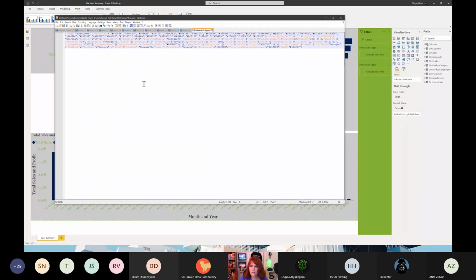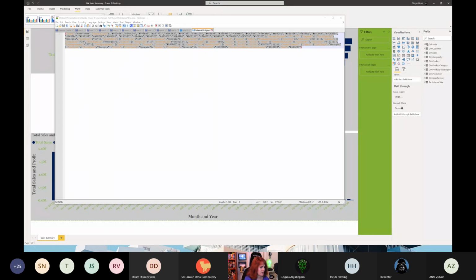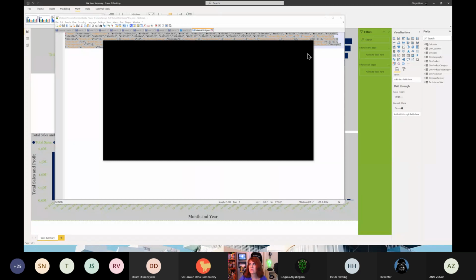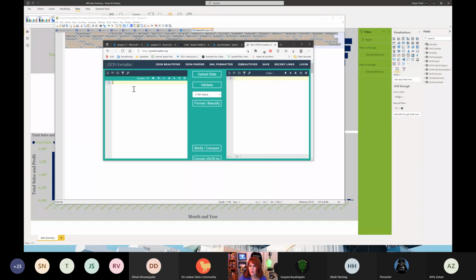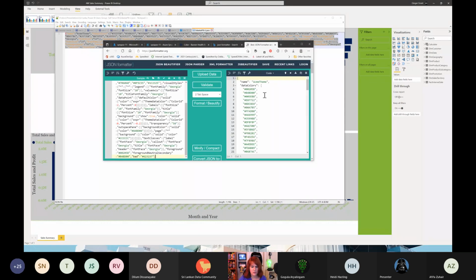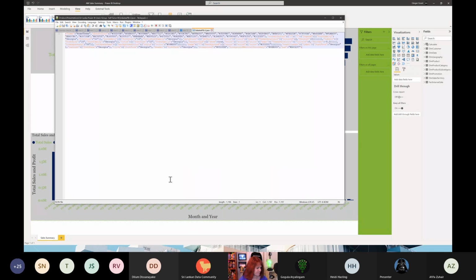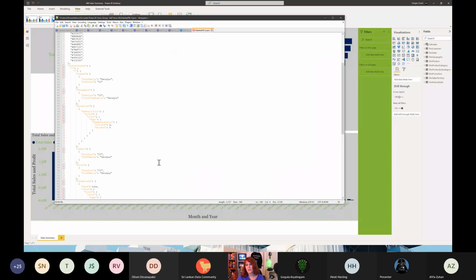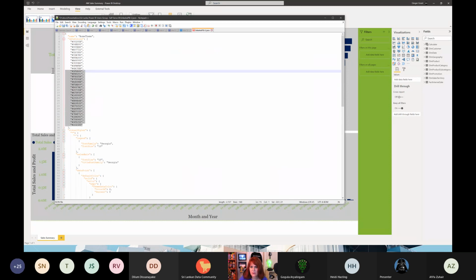So it doesn't always end up being formatted pretty, but that's not an issue. So I use a JSON formatter of some kind. There's a bunch of them out there. I just basically pick the first one that pops up in my browser. So I'll just paste it in here, and then it fixes it for me so that I can actually read it. Once I've got it formatted like this, I can tell I've got way too many colors added. So I'll just go ahead and delete these. I don't know why this ends up happening.